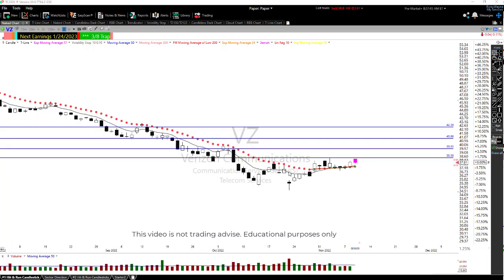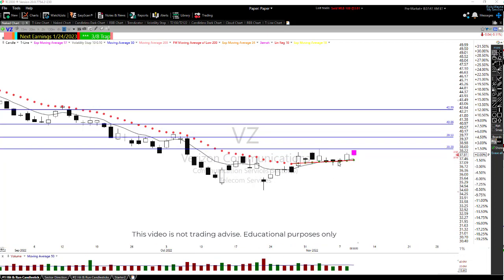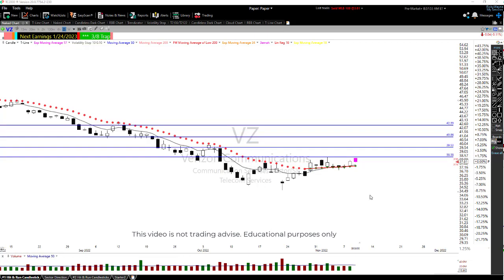Good looking trade. I mean, nice bottom in here. I like the idea that the trend indicator has turned green, starting to turn. This chart just really sets things off, I think. The 50 period moving average is about right here. There we are. Yeah, the 50 period moving average is about 38.70. So over that, I think we've got a good shot at 38.50, then up here at 40, almost 41 maybe.